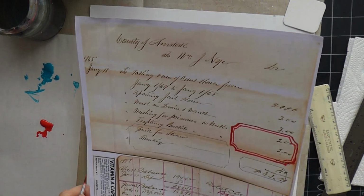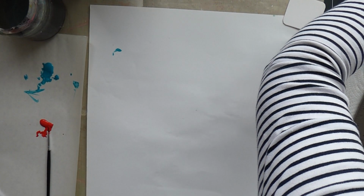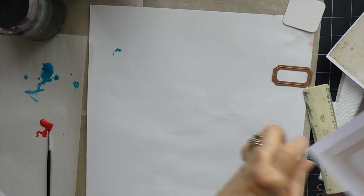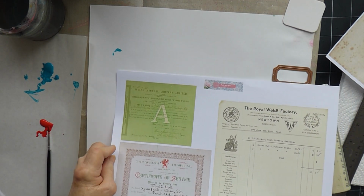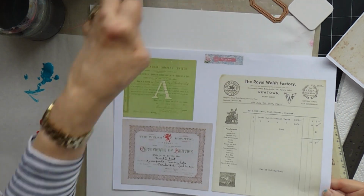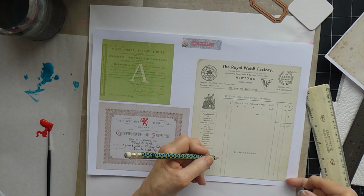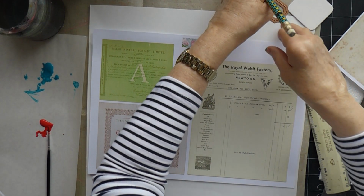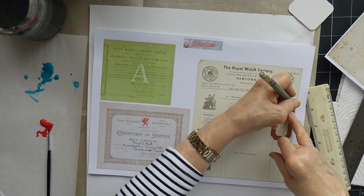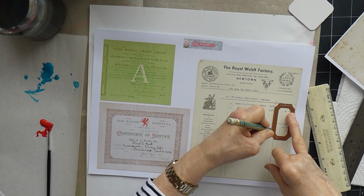Okay, and shall I do any more red ones? Maybe one more. I have quite a lot of it. I've got some ephemera from Rach and Bella Crafts. They've got some Welsh ephemera. So maybe I'll use one or two of these because they're quite interesting colours. I'm going to use that. I don't want to do the fancy corners, I just want to square them off. I'm doing it for the size rather than for the shape.